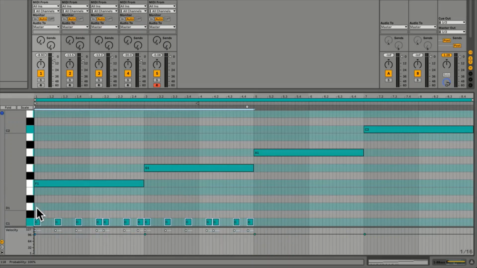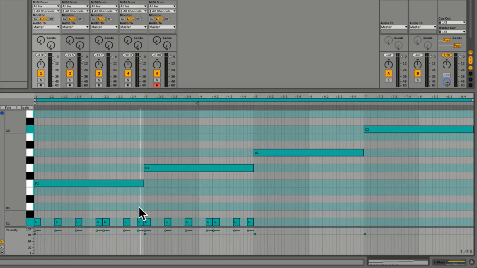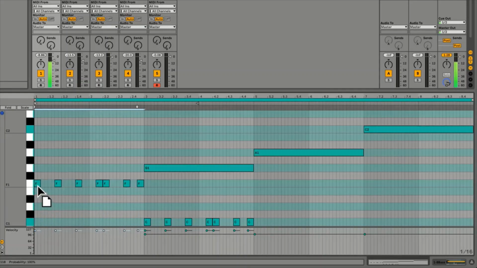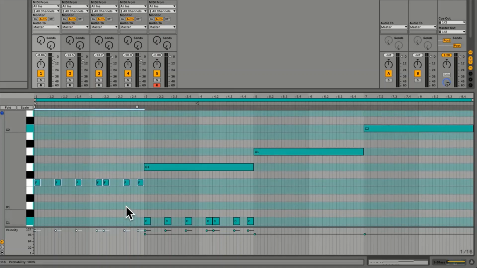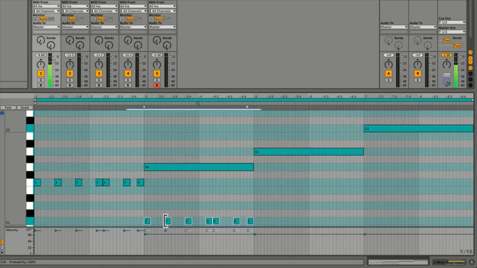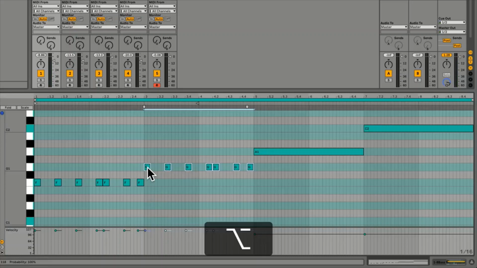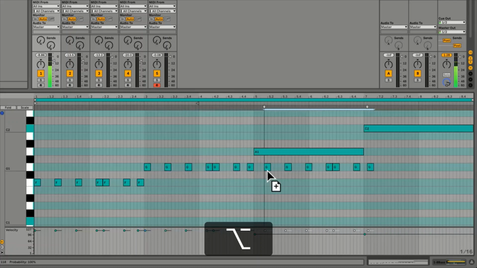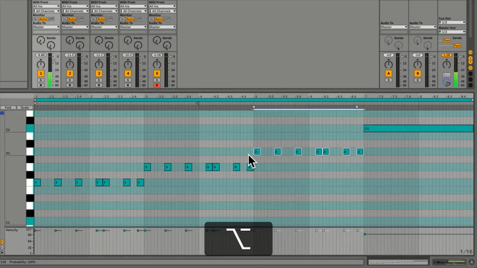Now what I'm going to do is drag our kick pattern up to the note of F1, because that's where our bass note should be. So I'm going to select all of these notes and click and drag upwards. Great, now they've overwritten the note that was there, and we've got this pattern on the bass. I'll do the same for the next 3 notes. This time I'm going to hold Option on a Mac or Control on Windows and drag them over to the A. And finally up to the C.